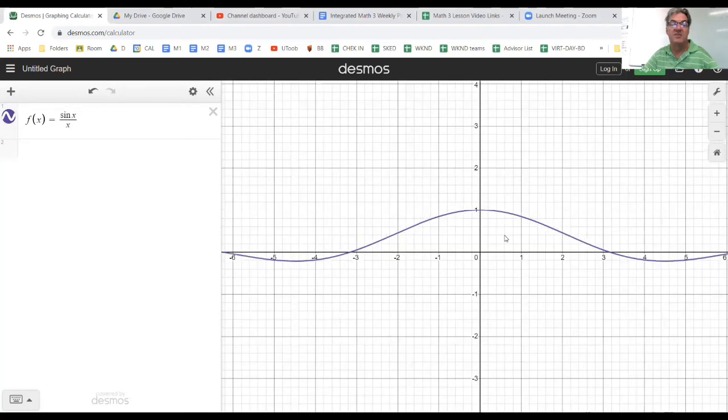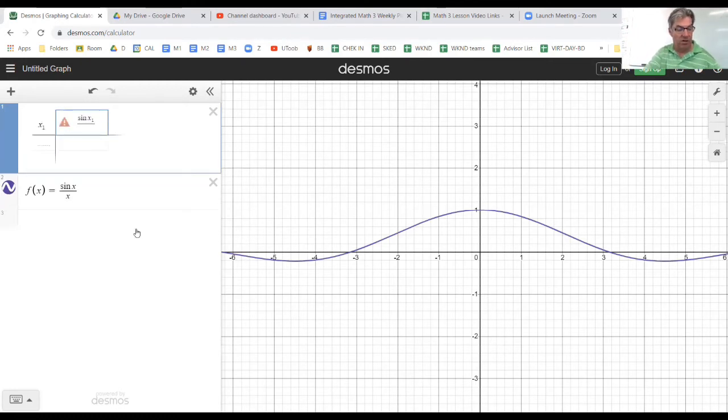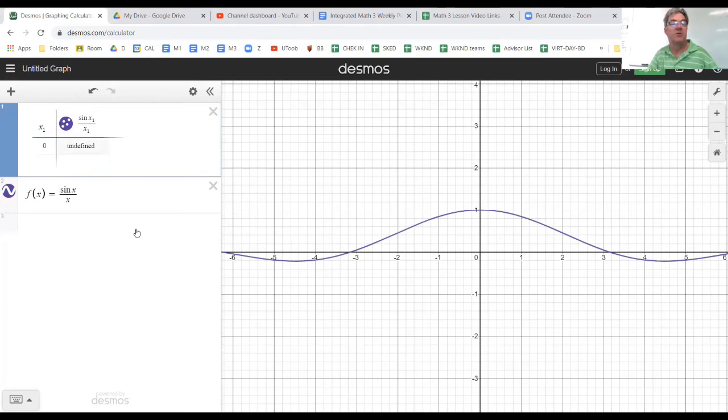This is very similar to the sine function. We've just done a little bit of a vertical translation. And so let's take a peek at the table of values. What we're going to do is evaluate the limit of this function as x approaches 0. So we know you can't plug 0 in directly because it would be undefined. Let's pop in a quick Desmos table here. Change my y1 to my function, which is sine x sub 1 over x sub 1. There's my function in my table. And then, of course, let's just confirm, yep, we put 0 in, we get undefined.